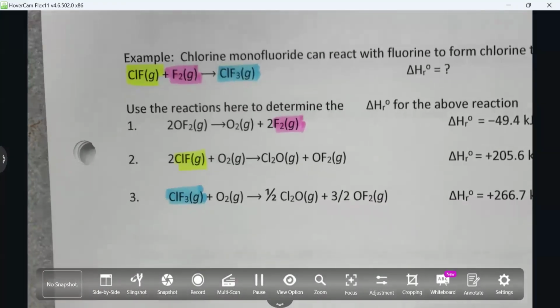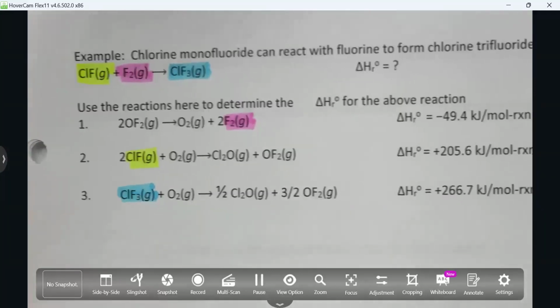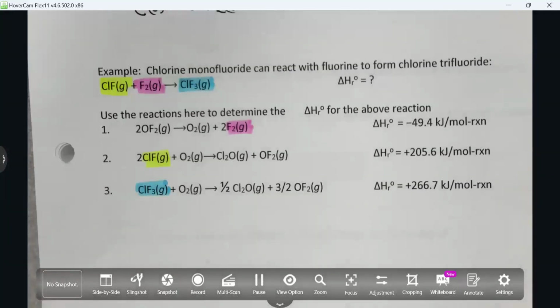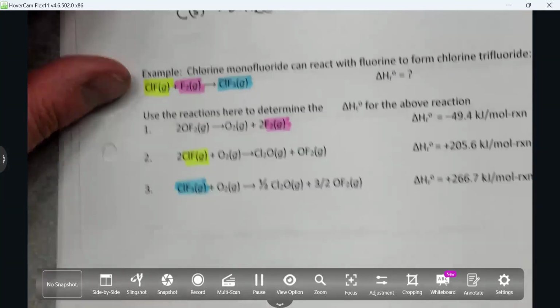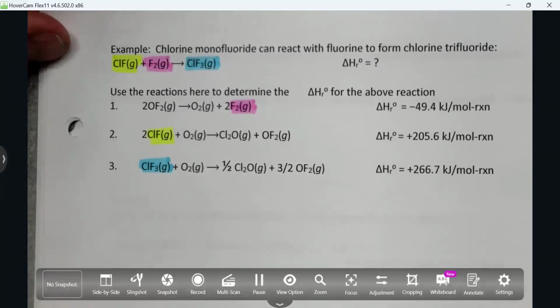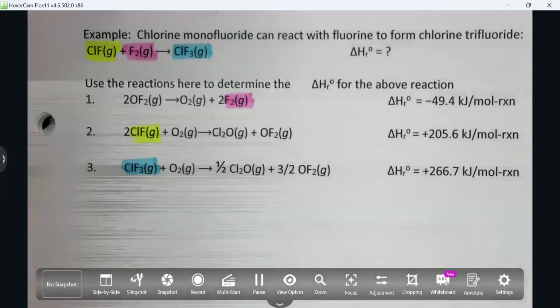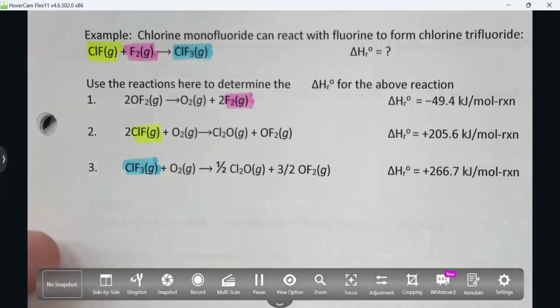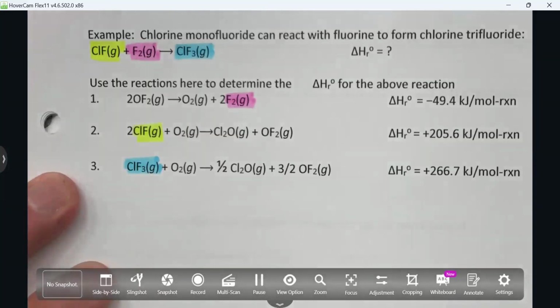So we are continuing to do Hess's law, where we are adding reactions to obtain the one that we really want to study. And reminder, you would do this if you had a dangerous reaction, you didn't have the right materials to run it, or it just takes too darn long. So I think we've got everything highlighted here.